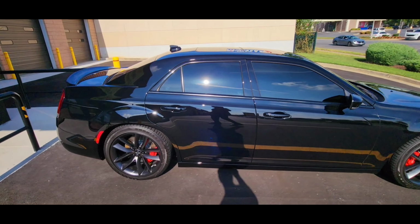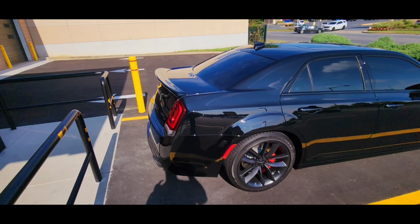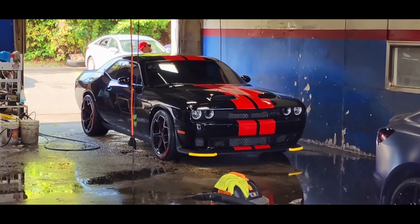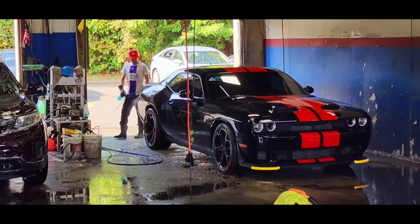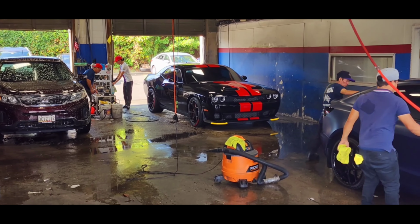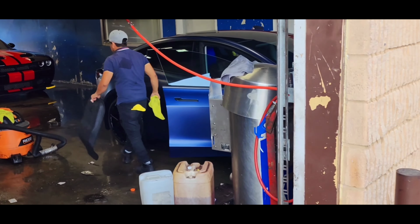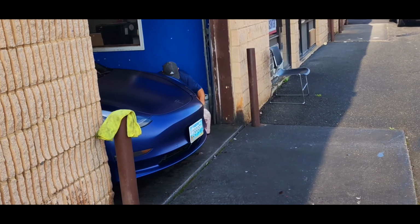This is like the perfect angle with this sun. So. All right, now they clean her up for him. Good hand wash. Yeah, they got this Tesla right here, it's nice, man. That wrap is nice and open.